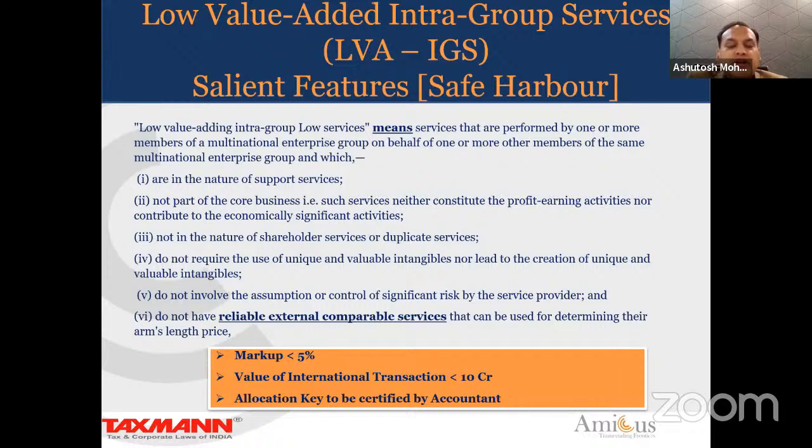The whole purpose of safe harbor is to give you certainty. If you have such a provision, such a caveat or condition in the safe harbor itself, which is controversial, then this will tend to move taxpayers away from such a safe harbor, because they are looking for certainty when they come for safe harbor.